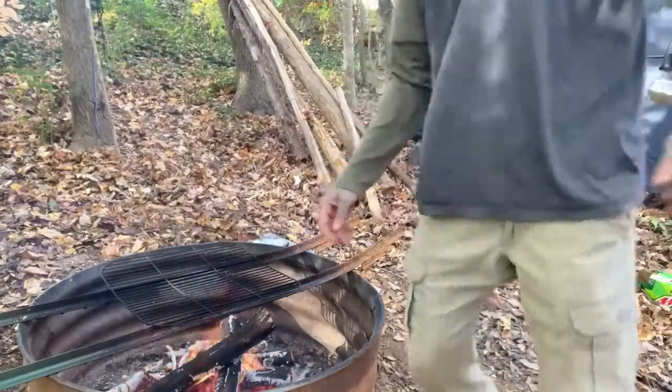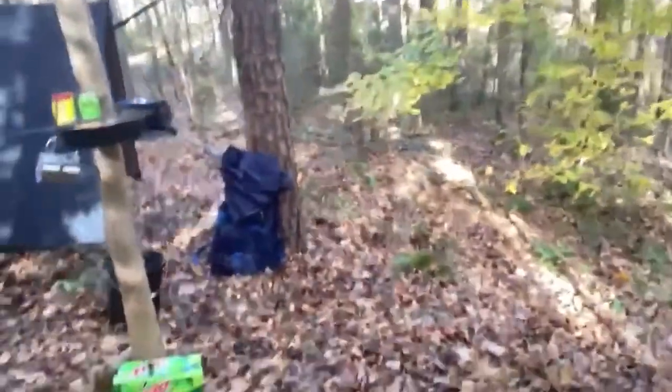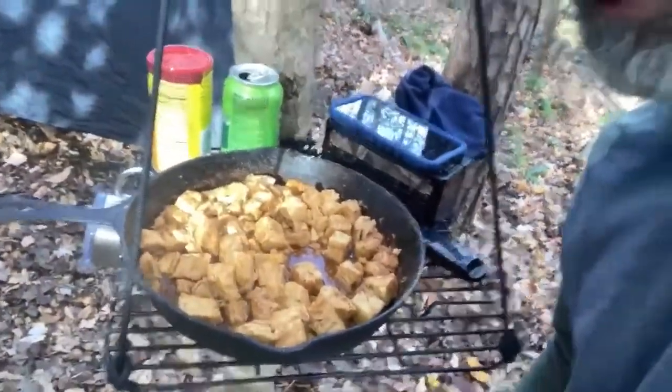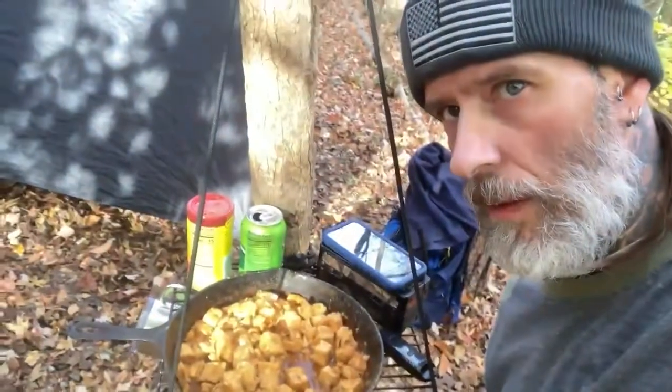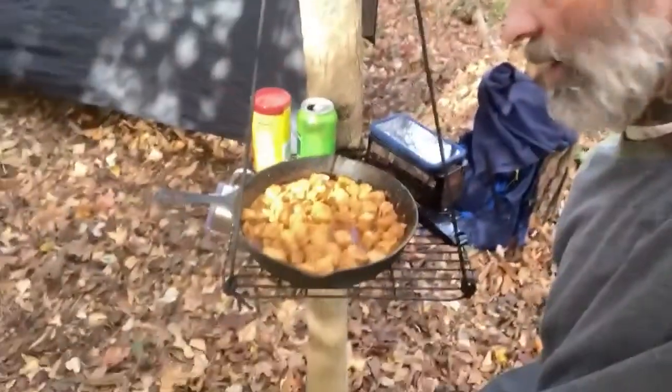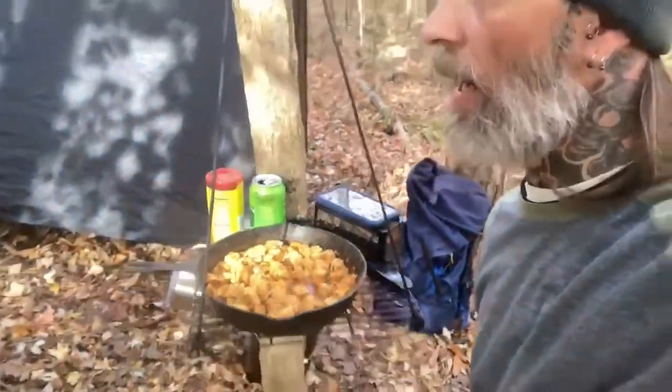All right, dinner's done. Our lunch is done. Let's pop you off the tripod real quick. Let you see it. We're gonna let it cool down a little bit while we wait on Mama Bear to get here. It's gonna taste so good. I can't wait to eat it.